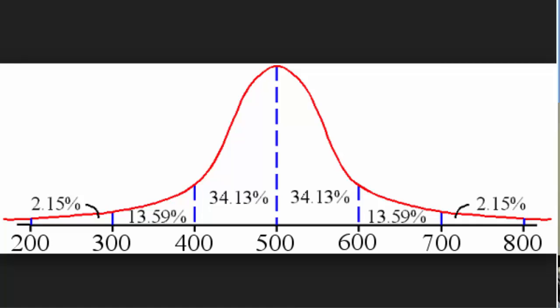Dividing the 68% into equal parts, 34, in the first range of scores above and below the middle point, 50th percentile, the score of 600 represents the 84th percentile, that is 50 plus 34.